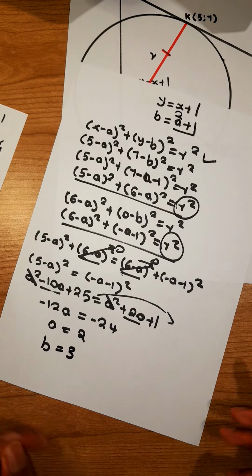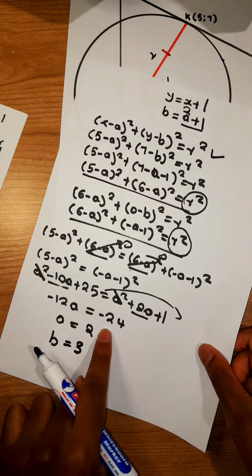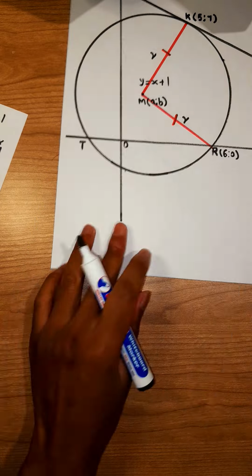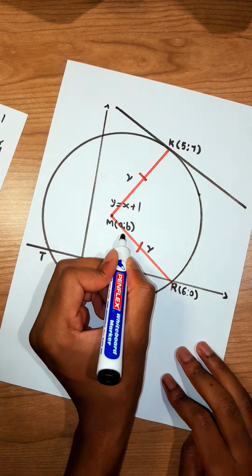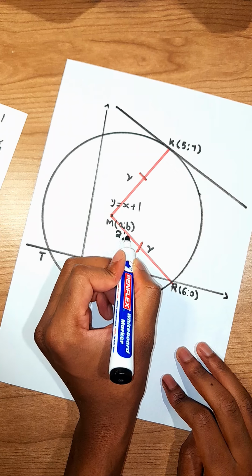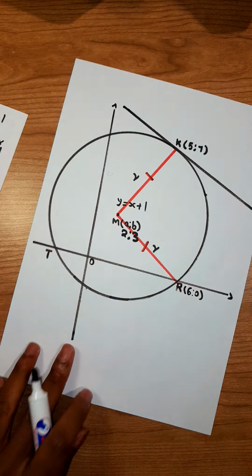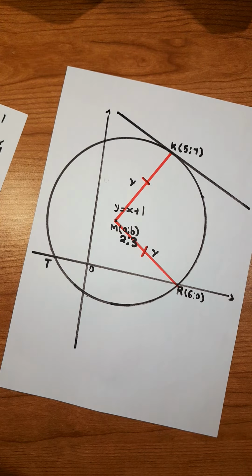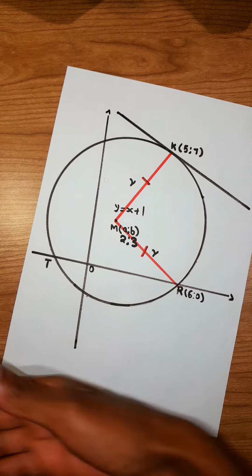So this is how you were supposed to answer this question. The value of a is 2 and the value of b is 3. So I'm just going to answer it. The value of a is 2 and the value of b is going to be 3. I've asked a lot of people this question. You know, very few people were able to recognize how to answer this question. Now let's actually move forward.